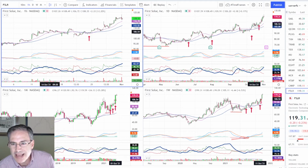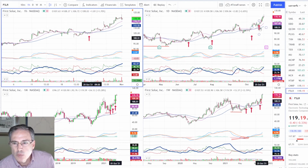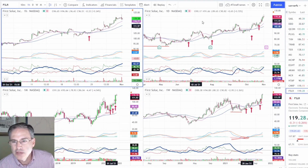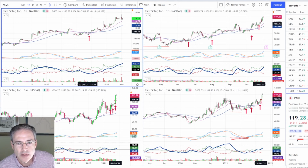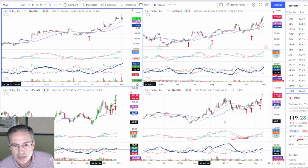Now, on this last trade, because it's a pullback on the daily chart that doesn't even show up on the weekly, I'm going to go down to the hourly time frame, and typically I'm going to manage it off the hourly time frame. If I do these trades around earnings time, I'll usually do them with options. I'll take what I was going to risk in the stock and put that into the options. So that's how I would go about managing these positions.